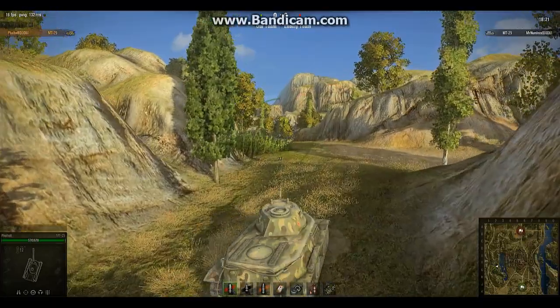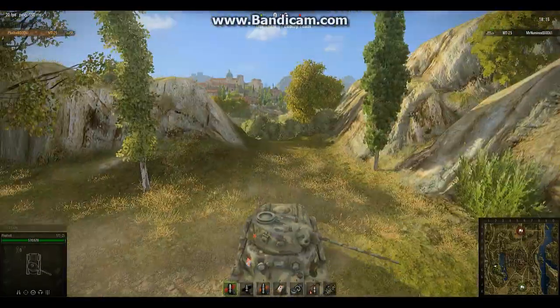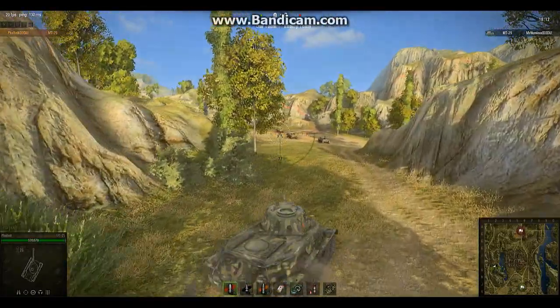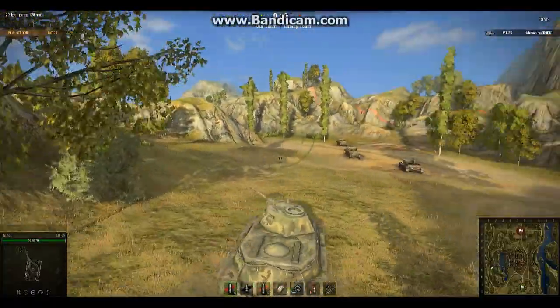Now if your team is creeping, if they break through your defenses, never shoot from there, because you need to help your team. Even though you're helping your mid, if the mid is not losing, it doesn't matter, help your team from here.